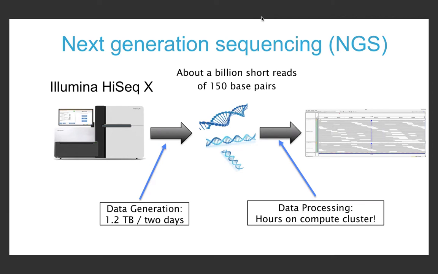The NGS machine does not generate a single continuous strand of DNA sequence, but generates about 1 billion short reads of about 150 base pairs each. These reads are distributed randomly throughout the DNA, and these will have to be stitched all together to reconstruct the original DNA of the sample. This is done using various different analysis algorithms. The amount of data that the NGS machine generates amounts to about a terabyte of data every day, and processing all this data in downstream analysis would take a number of hours to complete, depending on the analysis.